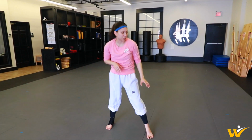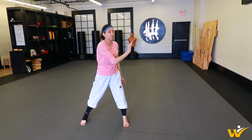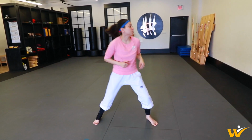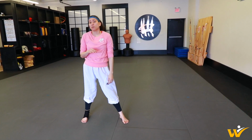Alright, so this first drill we're just going to be focusing on some basic footwork to get that bounce, get that rhythm down. The first one's really, really simple. All you're going to do is bounce in your fighting stance. I'm going to do two slide forwards, two slide backs. Nothing too big, just nice and small, just bounce. One, two, one, two. Just forward, back. Once you get the hang of that, then we're going to change it up.